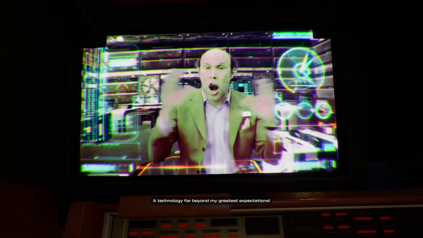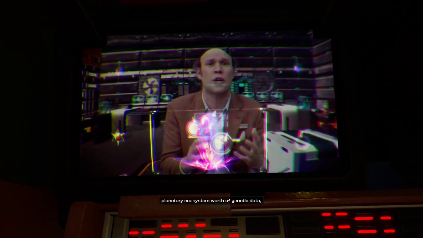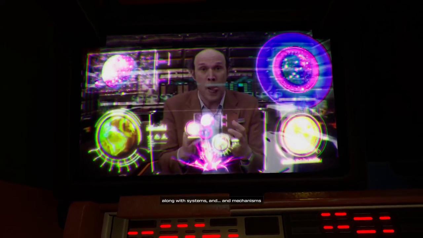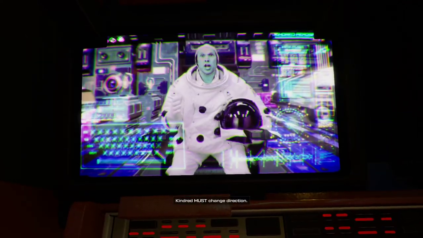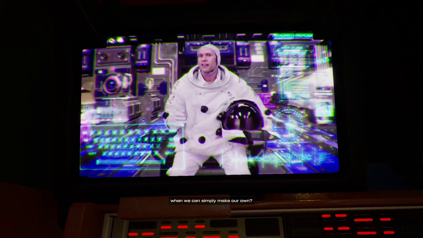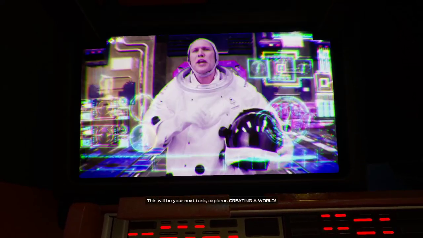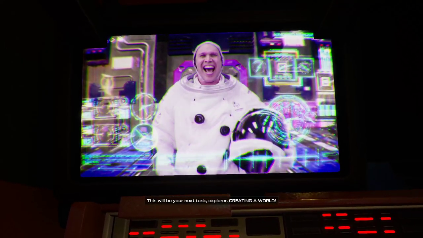A technology far beyond my greatest expectations. The seed you have discovered contains an entire planetary ecosystem worth of genetic data, along with systems and mechanisms for creating a complete functioning biosphere. Kindred must change direction. Why would we choose a new home for humanity from existing planets when we can simply... Yeah, baby. This will be your next task, Explorer. Creating a world!